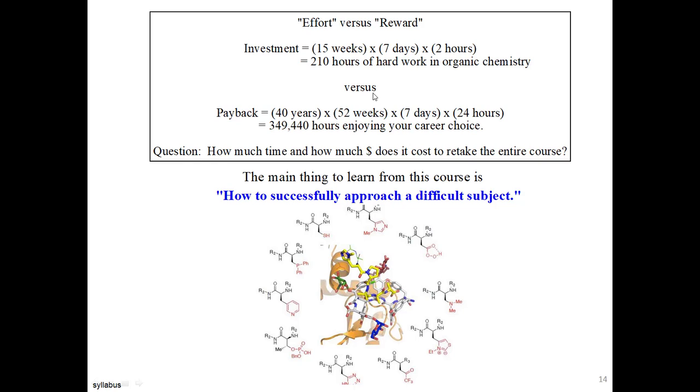Okay, so what is this going to allow you to do? It's going to allow you to get through the course, reach your goals. What are your goals? Something you probably want to do for a career, that might be 40 years. I've been over 40 years in mine. 52 weeks a year, 7 days a week, 24 hours a day. That's almost 350,000 hours of enjoyment because you got your goal here that allowed you to continue to succeed in your goal of your college degree and your future career.